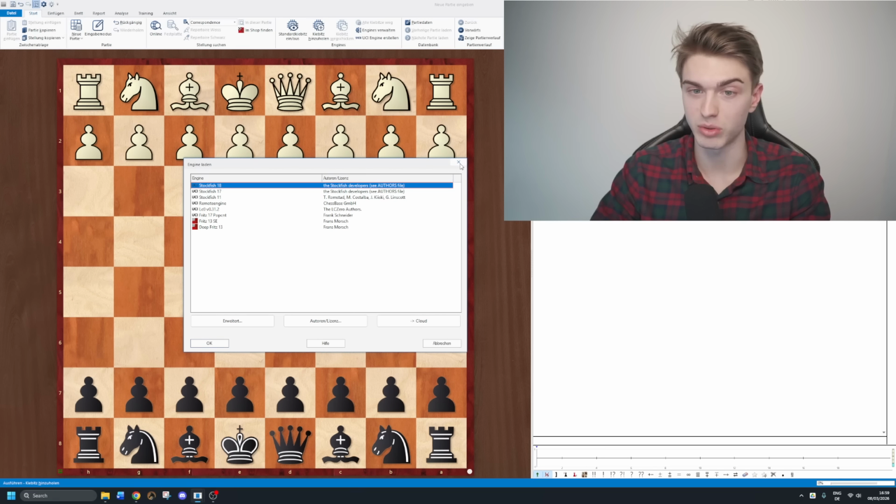Now, you see also here another thing I should mention, that if you show more lines here in ChessBase, now we see 4 different lines, then the engine is going to run slower. So you need to find the right balance. Usually I have 3 to 4 to see all of the different suggestions, but if you turn it on to like many different lines, then it's just going to become much slower, because the engine has to calculate all of these different branches. So I don't really think this has so much sense behind it. So what I usually do is to have like 3 or 4 different lines. I think that's a good balance, at least for me personally.